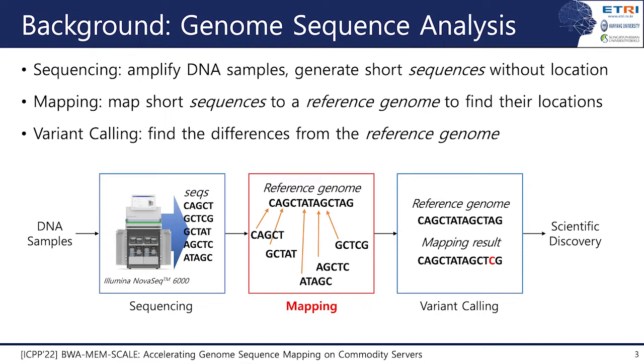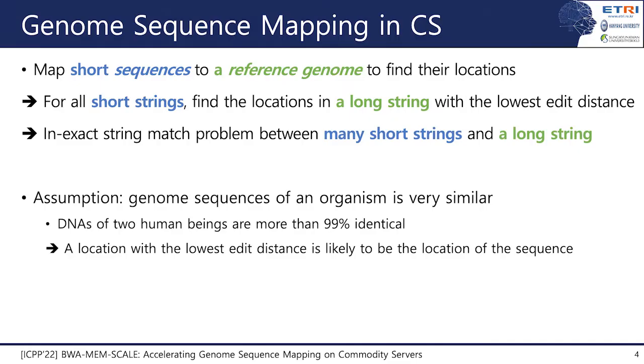In this work, we focus on the mapping step in genome sequence analysis, which is called genome sequence mapping. The genome sequence mapping is to map short genome sequences to a reference genome to find their locations. In computer science terms, this problem is translated as, for all short strings, find the locations in a long string with the lowest edit distance. In other words, this is the inexact string match problem between many short strings and a long string.